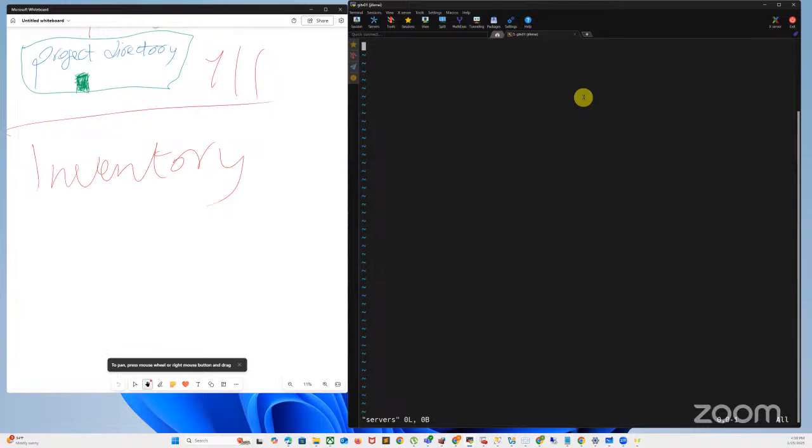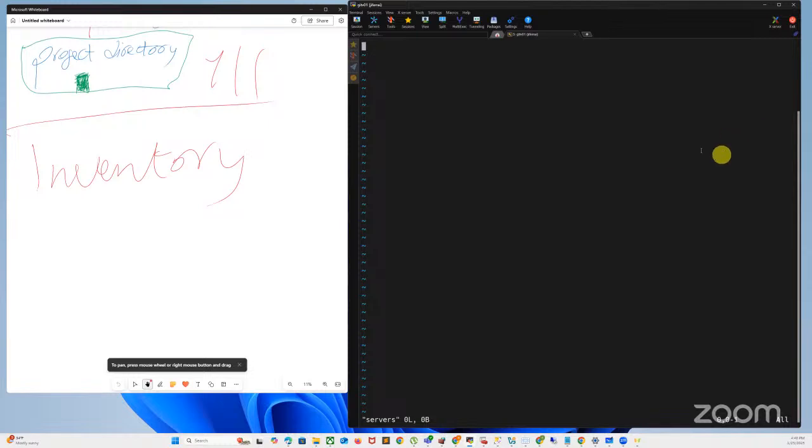Now with inventory, it's still a little bit the same as the Ansible configuration file. Now, there are groups.